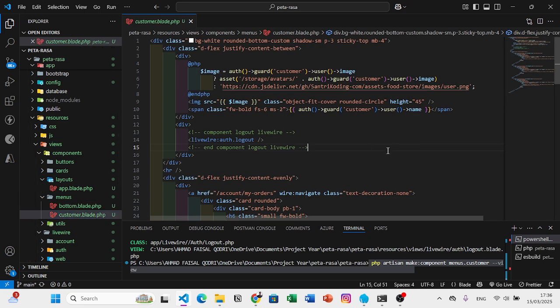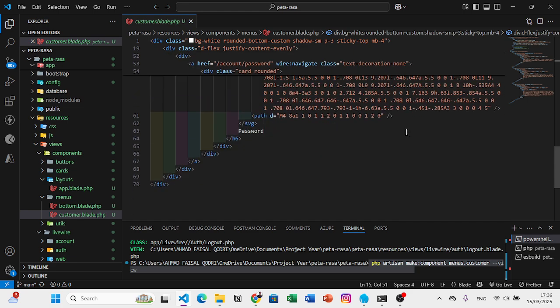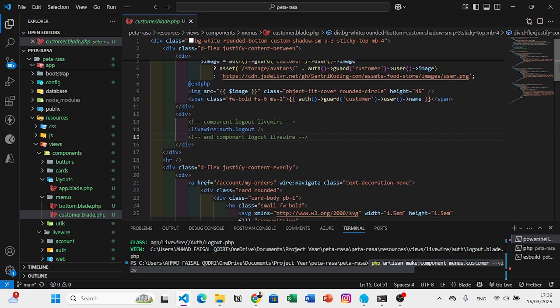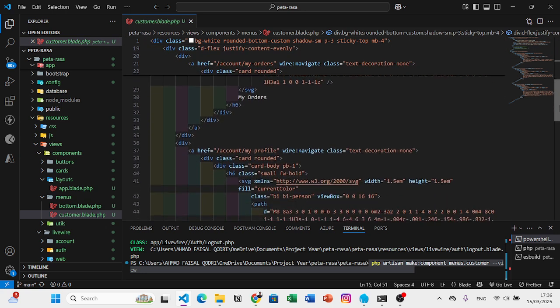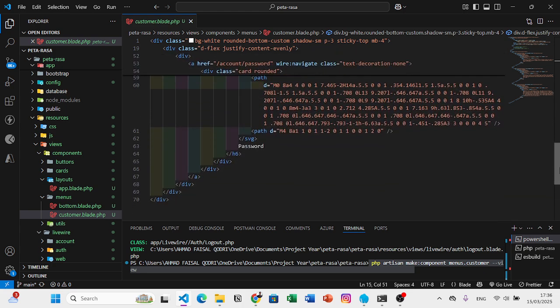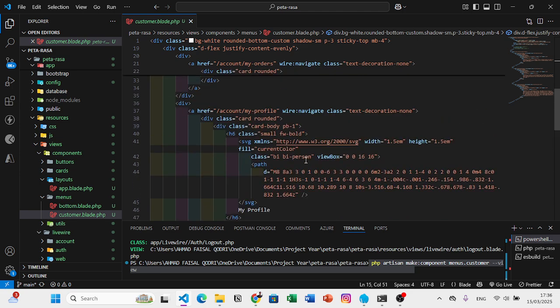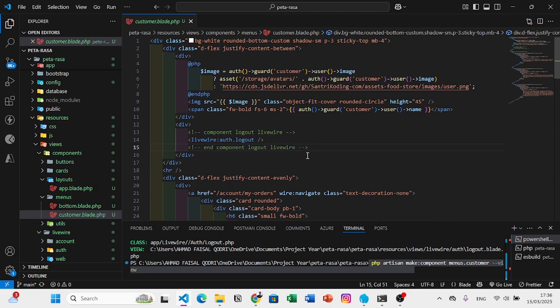Okay, like this. And then we add the new PHP syntax. Okay, the first one we are going to talk about is this.